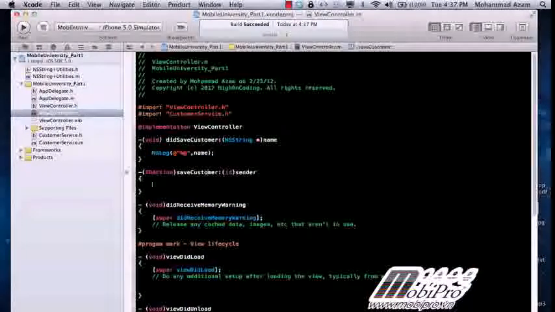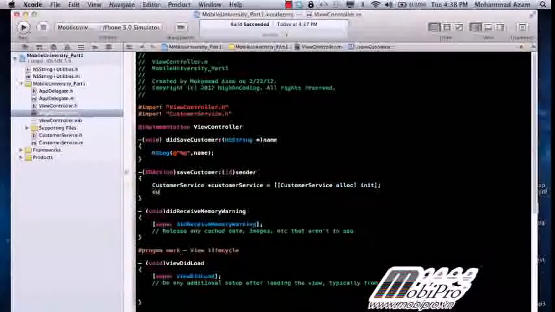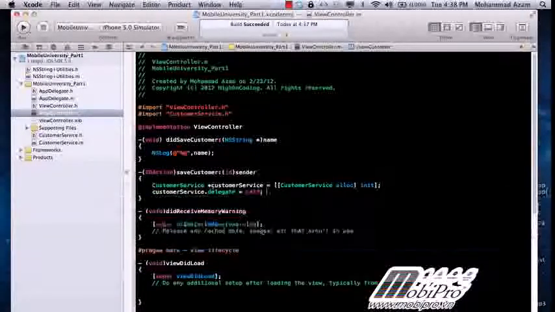Now saveCustomer, this particular saveCustomer, is fired whenever you press a save button. It has a little bit of interface, just a button, and when you press the button it will fire the save. So what we are going to do is create the customerService instance, and one important thing that you need to do is tell the delegate, hey, I'm subscribing to the delegate, and I have implemented that method, which is didSaveCustomer.